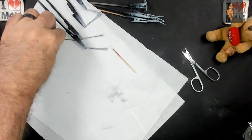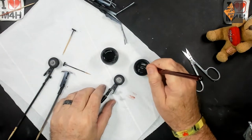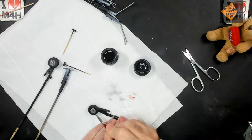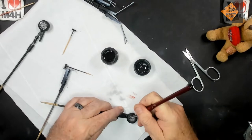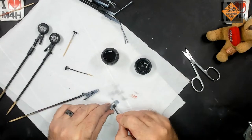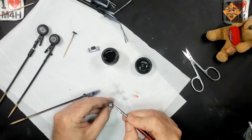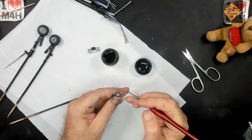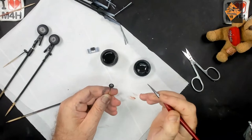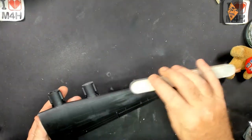That's those done, but there's a bit of cleanup to do on the wheels. I was a tad out of line holding them, so for this I'm going to be using Tamiya's XF85 Rubber Black. There we have the cleanup done on the wheels. They just need a marker on there to show wheel creep. Anywho, next up we have the cleanup operation on the wings.